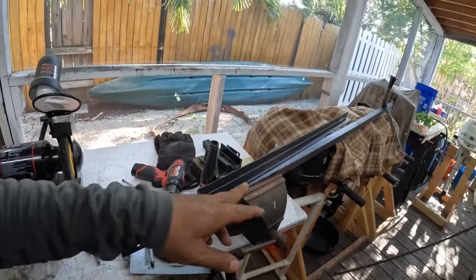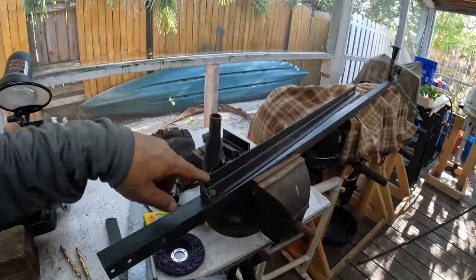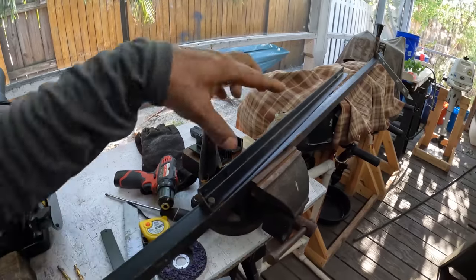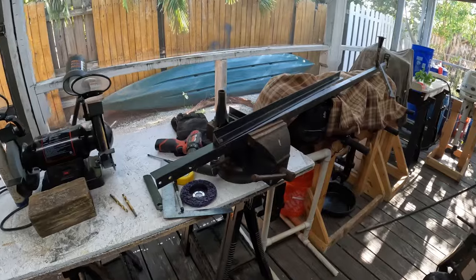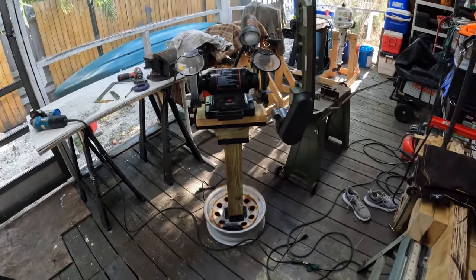All right, so here's another section of the bed frame. So I'm gonna have to chop these guys off. I might be able to just take, this has just got one little swivel point here, grind that off, and then I've got this piece, and that might be all I need. So let me hack that off real quick. All right, so we got the basic mock-up. That's how it's gonna sit there.